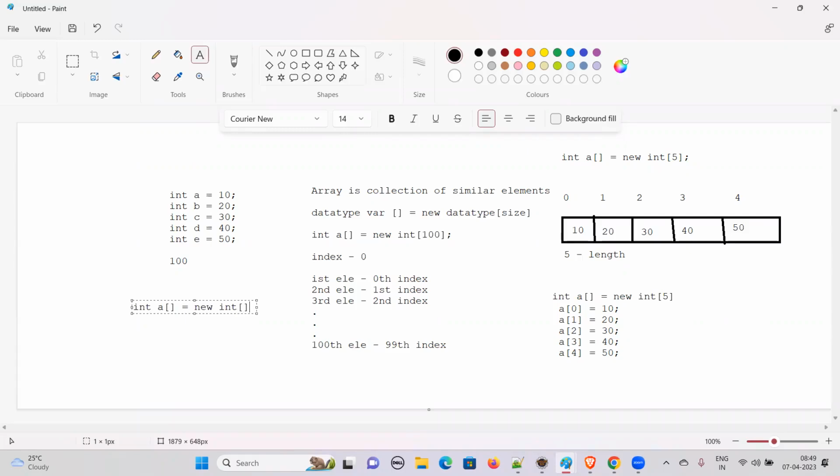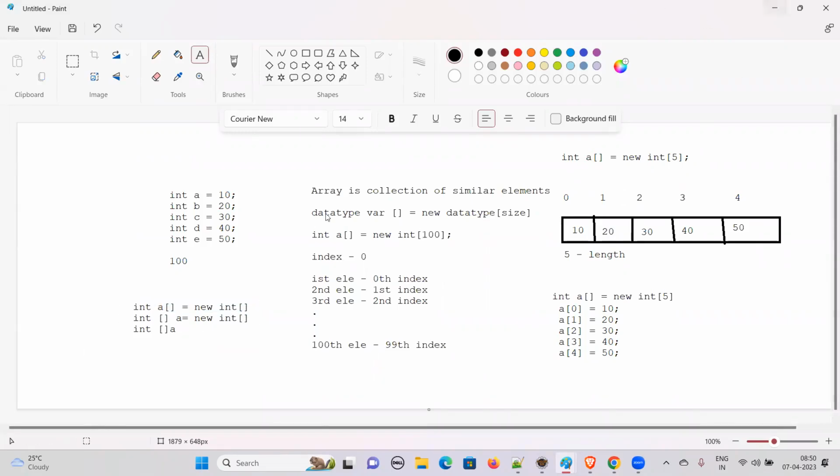I'm just showing you a few valid kinds of declarations, like int with a space or without, but you can go with the default declaration. So this is how we'll be declaring.